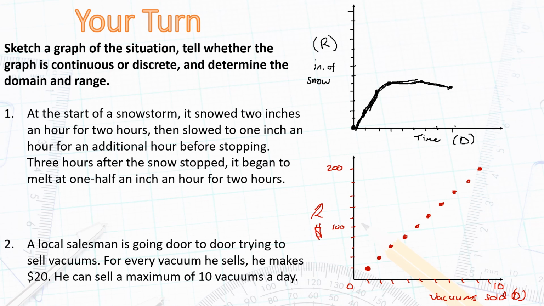So this is a discrete linear function or relation. The first one was nonlinear because it kind of went off all over the place. It was not even a curve, it was straight lines that ended up not being all continuously linear. And then the other one was a discrete linear function. So the first one is a continuous nonlinear function.